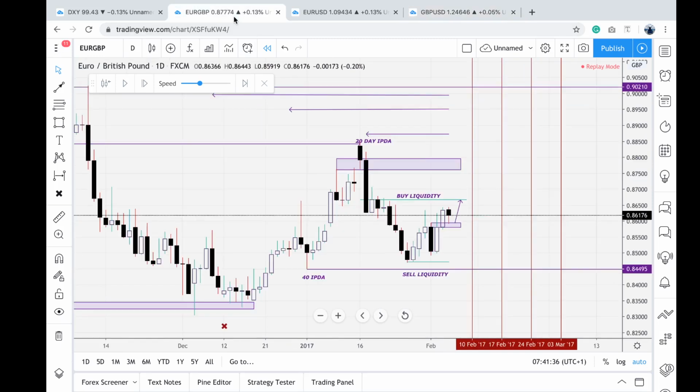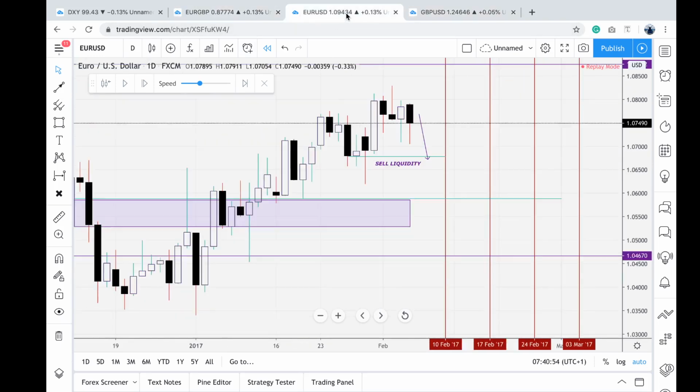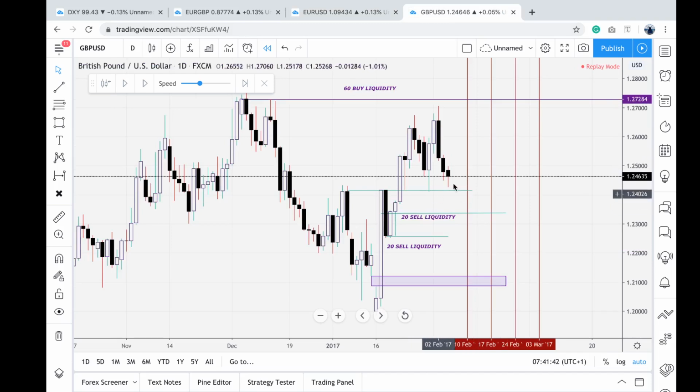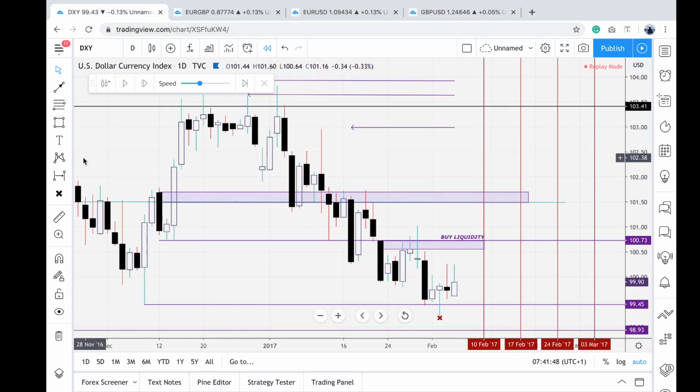And so let's see what price actually does. So Euro dollar, we could see bearishness for British pound dollar. I'm really not certain what the market will do, so I'd rather prefer to see more price action before we do something. So my target to the upside on DXY will be this. We're going to consider this a total, so we're going to see price trade higher into this. So let's see if we're actually correct.